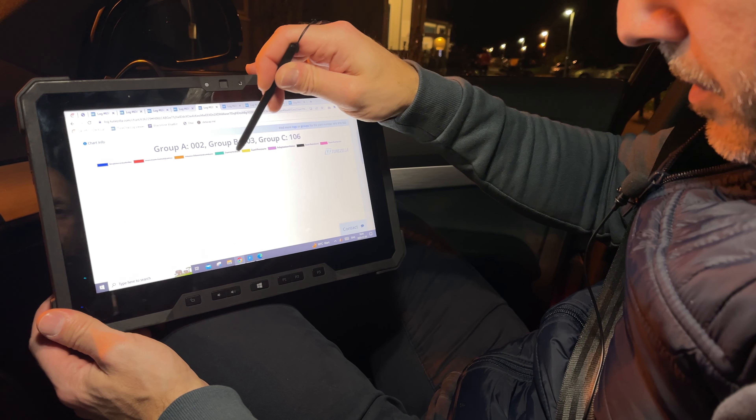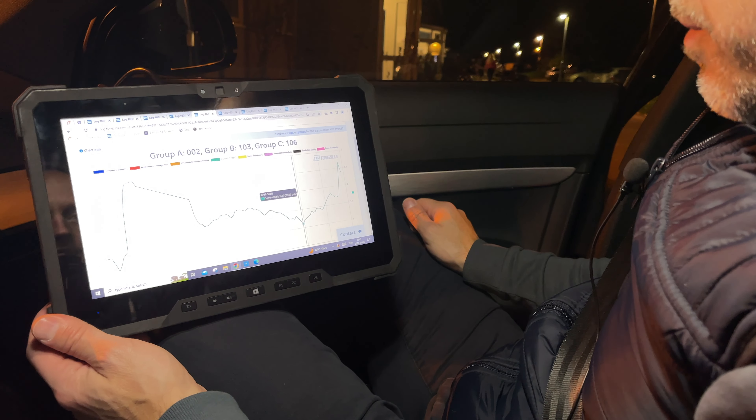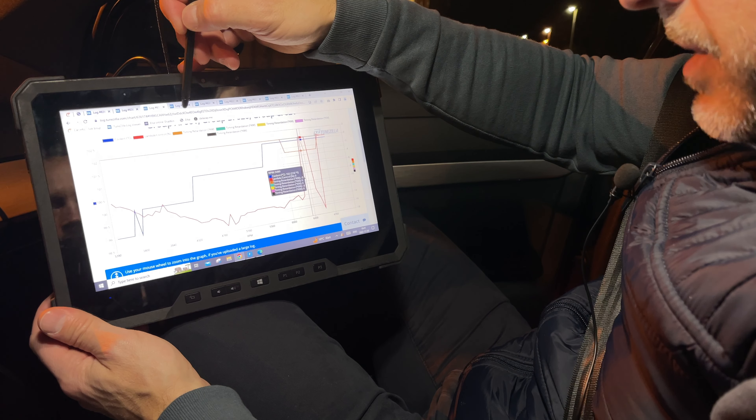We are done. All the logs have been checked. Me and Eddie have been sitting here going through everything and we have some really interesting information. First question: is the car actually stock? It is very stock. So yeah, the numbers we got — in the end it wasn't tuned. We had the feeling it wasn't, and the seller said it was tuned, but it obviously isn't. We checked fuel system, ignition, knock — everything looks good and healthy, and completely stock. So the good news is that we have a lot more power to gain.